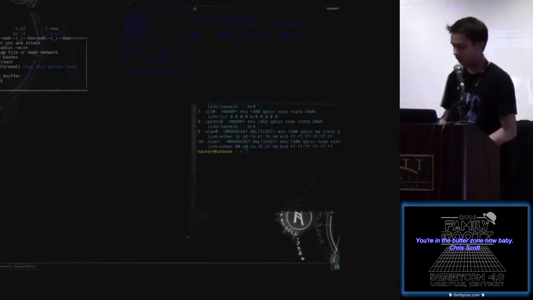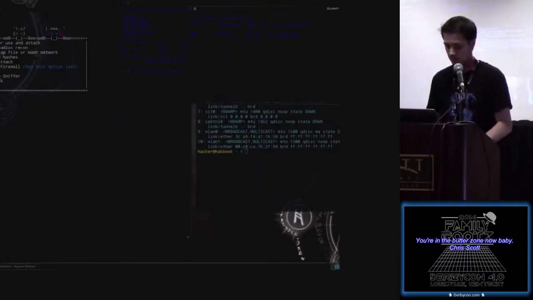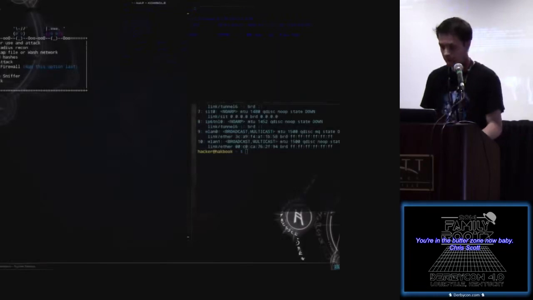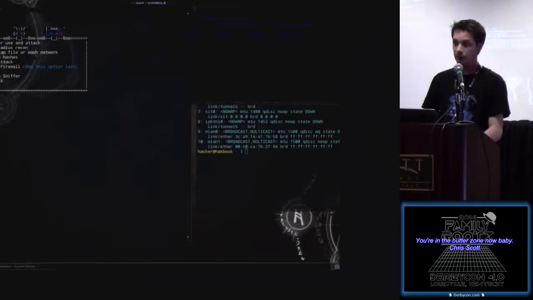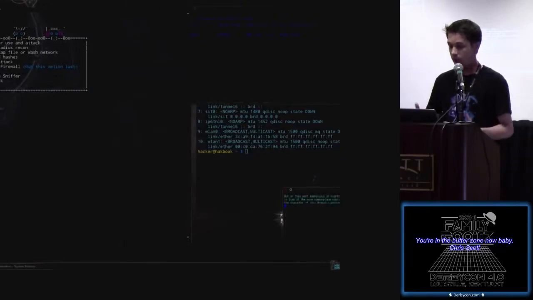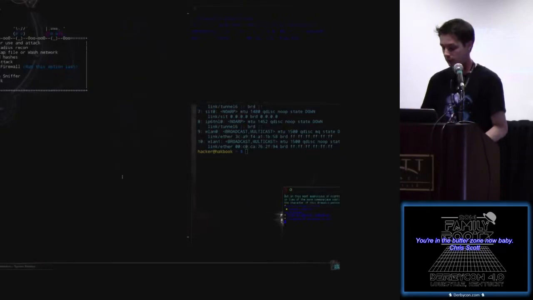Sadly, you guys can't see anything on that screen. Just carry on. Now that we're listening on the proper SSID and BSSID and station of the DerbyCon CTF AP, we'll launch the access point to spoof it and try to capture the handshake. We do that by pressing 5, and it's coming up right there.